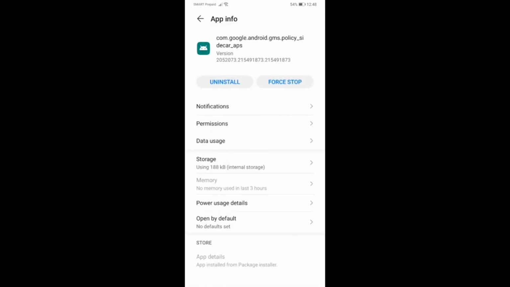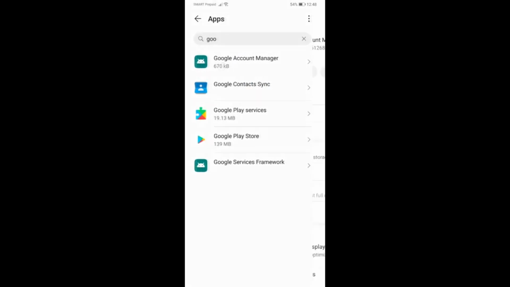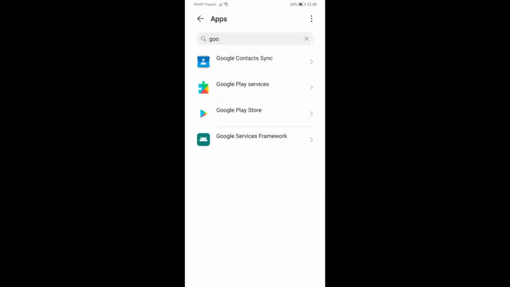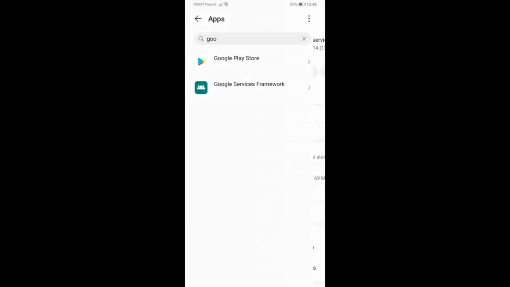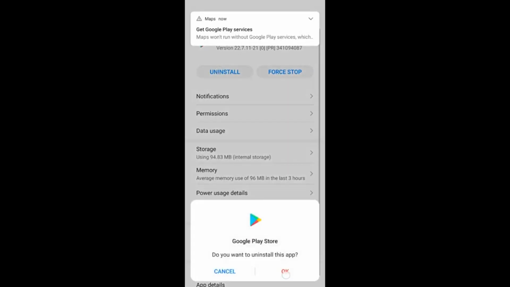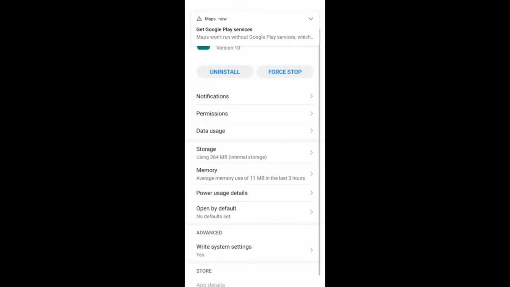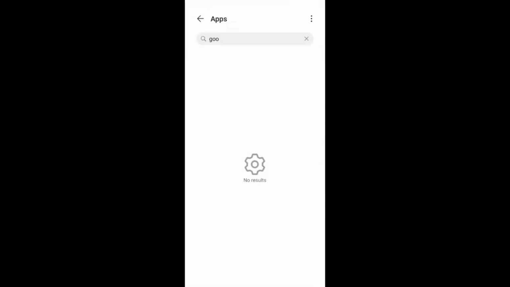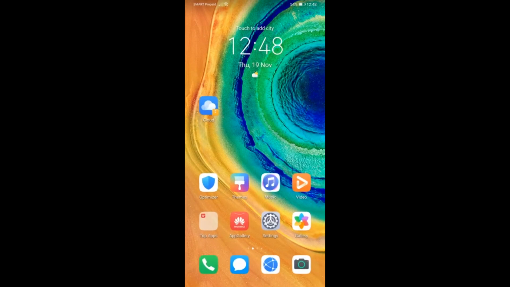So let's go ahead and uninstall everything here first, just to make sure. Okay, uninstalling everything here, just the Google services or applications. Don't uninstall anything that you don't need to remove from your phone, of course. So everything is gone right now. Now we can start.